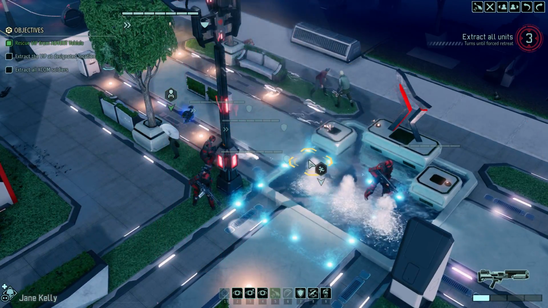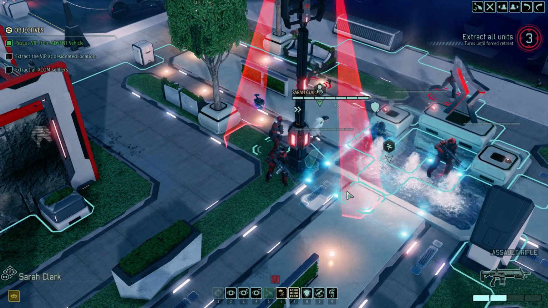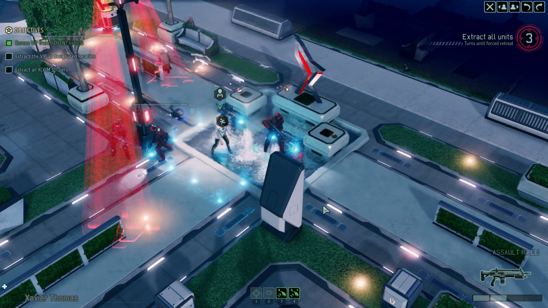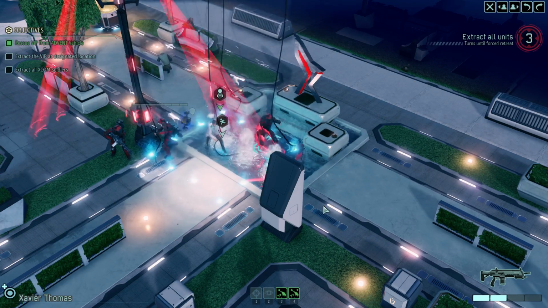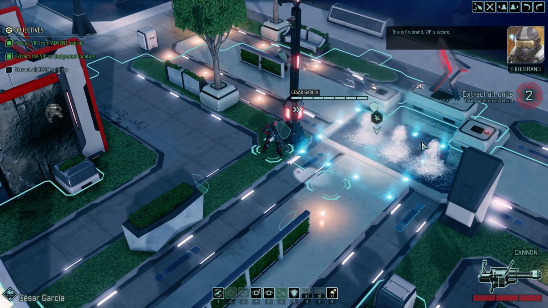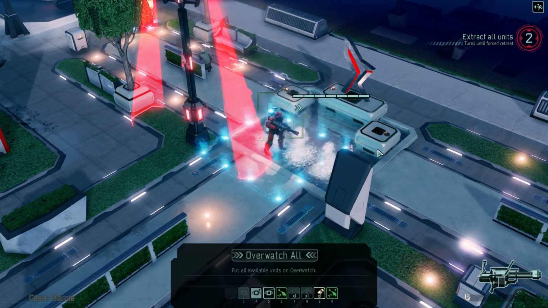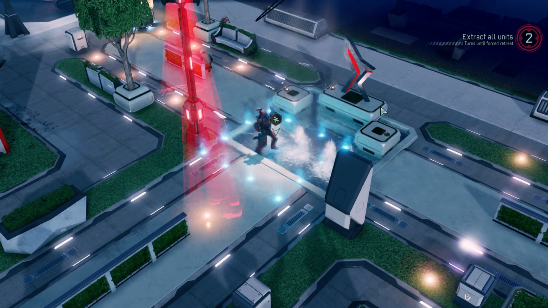I hate how they put on a fountain. Move! Here I come. Right, those four are getting out. And he'll get out next turn. So much, much more successful than the last time I had to evacuate a VIP. And away he goes.